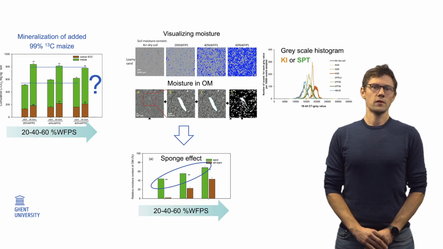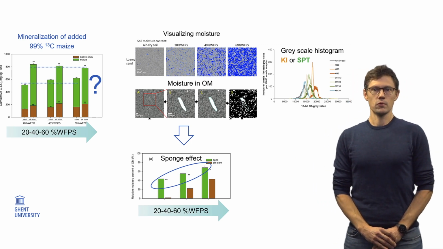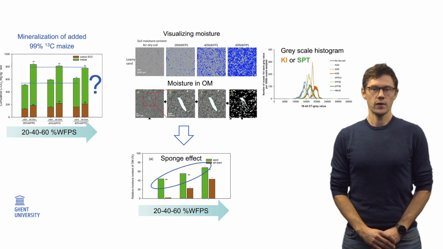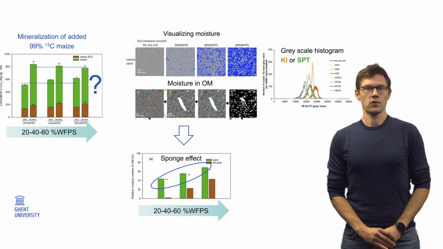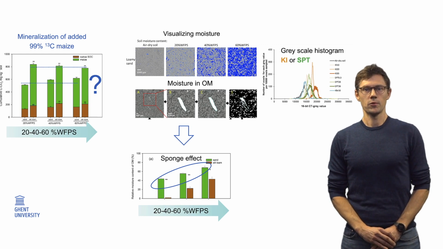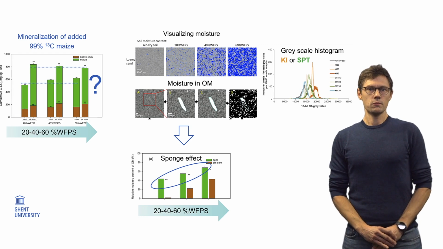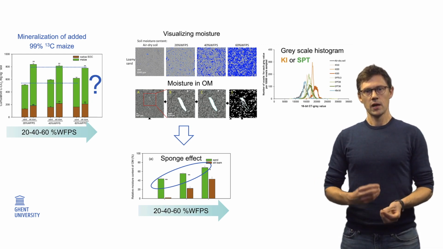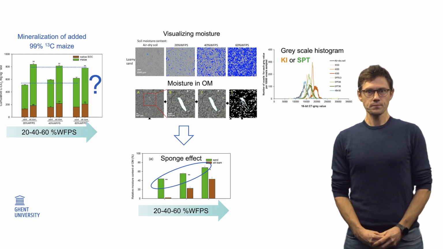We found that in the studied sandy soil, mineralization was unresponsive to soil moisture because the organic matter itself acted as a sponge. For the studied silt loam soil, such was not the case. Instead, a shift toward a different biomass composition was responsible. But we really needed an eye on the real distribution of moisture in the soil, and we could do that with these CT scans to gain understanding.